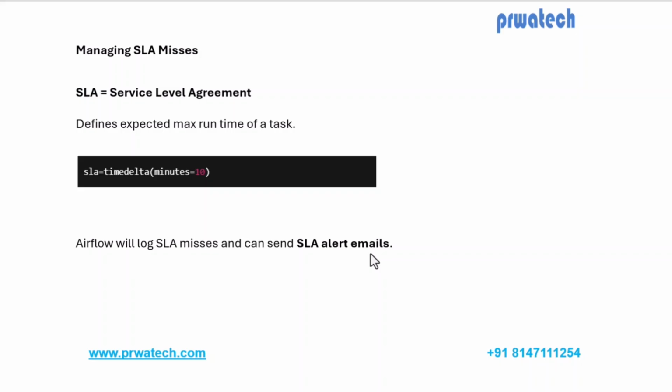Time sensitive pipelines like hourly reports, marketing campaigns. SLA monitoring can also be used for external dependencies like API calls that have timed out.